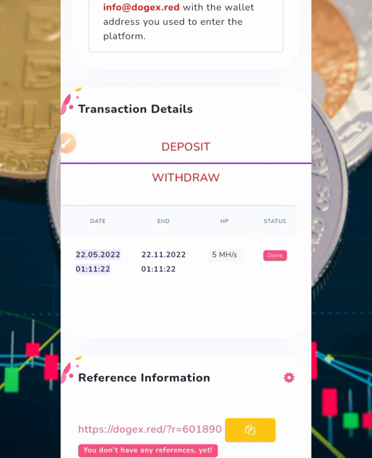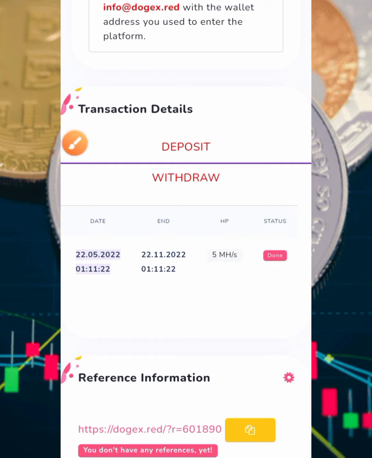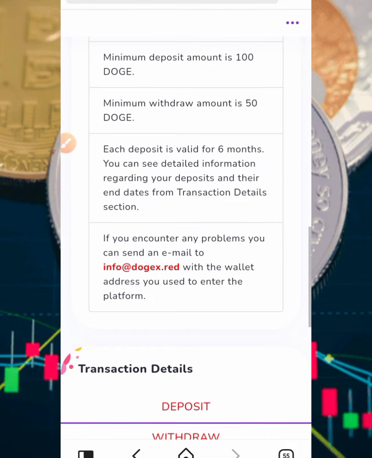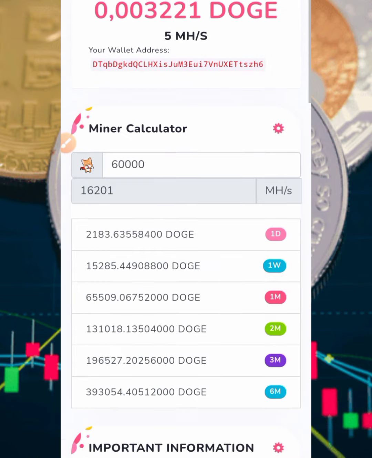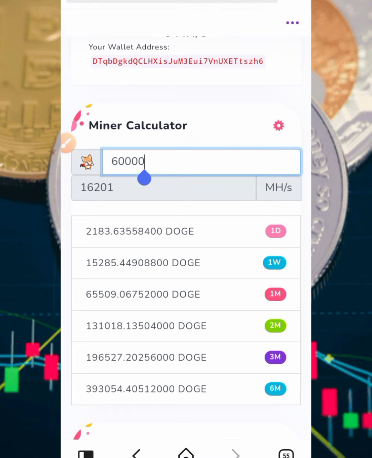So that is that. And if you want to earn more, you can copy your affiliate link, which is your referral link here. You copy and then give to anyone who is willing and able to join, okay, in order to earn more Dogecoins, okay? So that's it. And I'll note that 100 Dogecoins is the minimum deposit amount. You can deposit higher than 100 Dogecoin, because the higher your deposit amount, the higher your earnings.